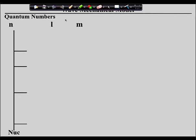So, guys, using your notes that you just circled as your reference, what is N? The energy level number, and what does it tell us? Size. Write it down. So right next to that, N is energy level, and it tells us size. Now, what does the L value tell us? L is, it's right there in your notes, sublevel, which is shape. And then, guys, what is M?